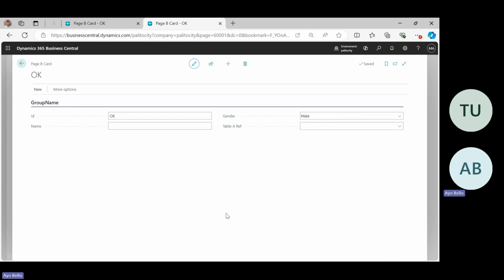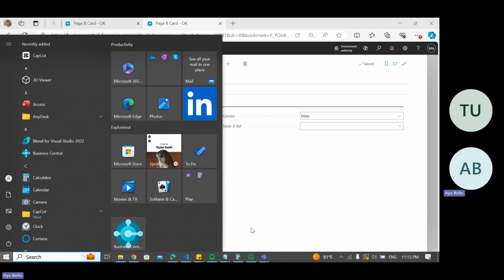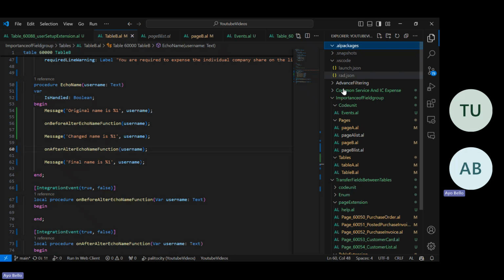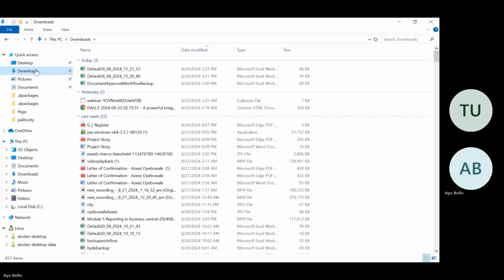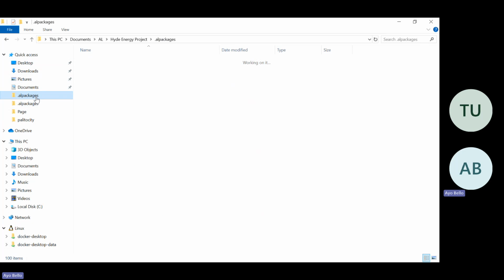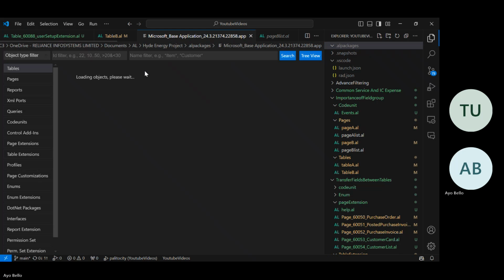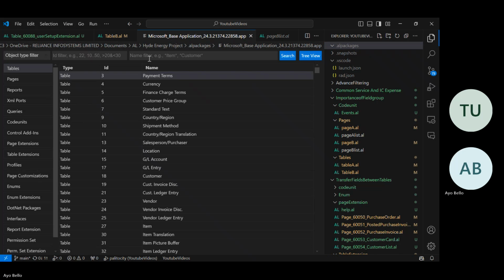You can also see it in, let's say, document attachments. Let's just check it. We are not going to run through it. I remember I've changed the location. No, I think it's here. So let's just see the base application.